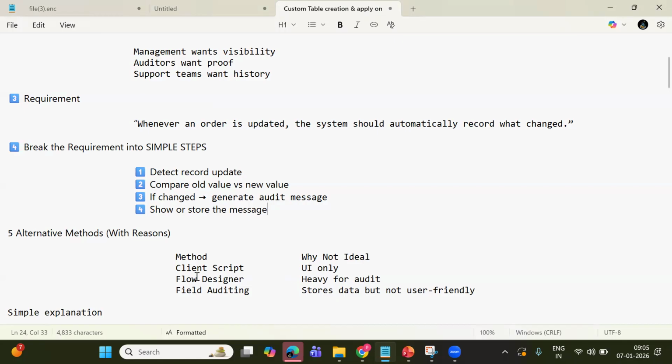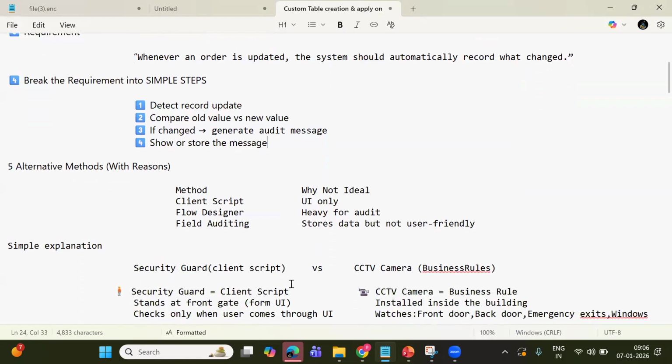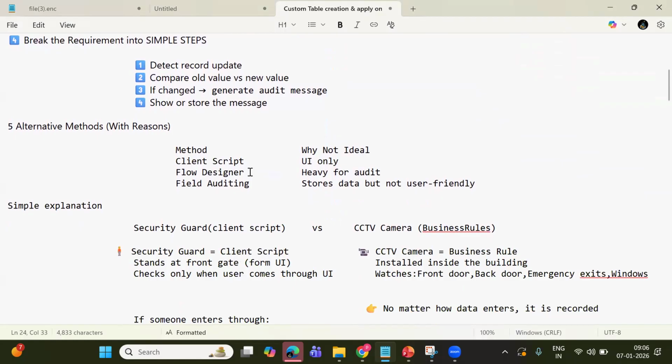Flow designer sometimes works, but due to its heavy structure it isn't supported, and it's not audit favorable. Field auditing is okay, but it stores data in a way that is not user friendly.